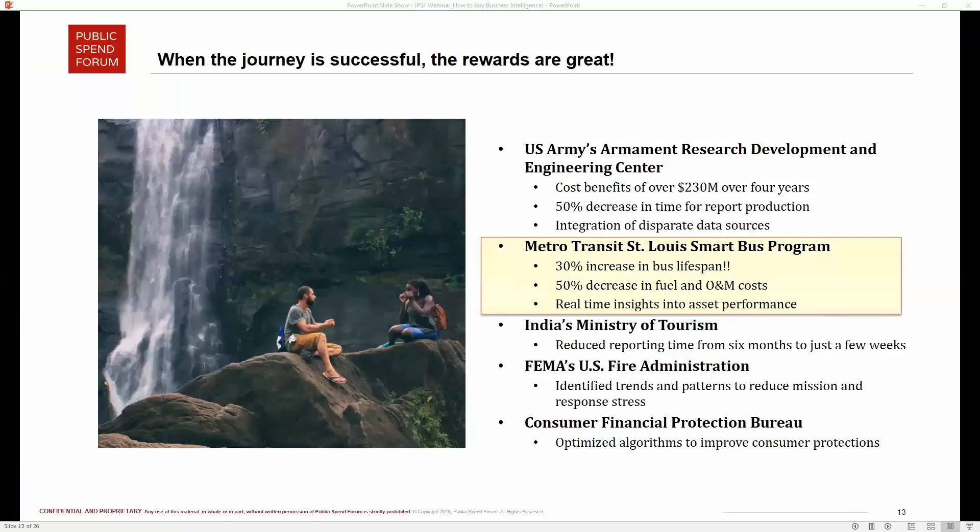What is especially notable about this case study is that it is a classy example of dealing with legacy systems — they didn't just go and get a new bus fleet, they retrofitted existing buses with technology. This is something public sector organizations are going to have to do, because you're not always going to have full funding to revamp infrastructure or buy new capital equipment. BI tools and Internet of Things technology are what you can use to bring legacy tech and legacy infrastructure into the future.